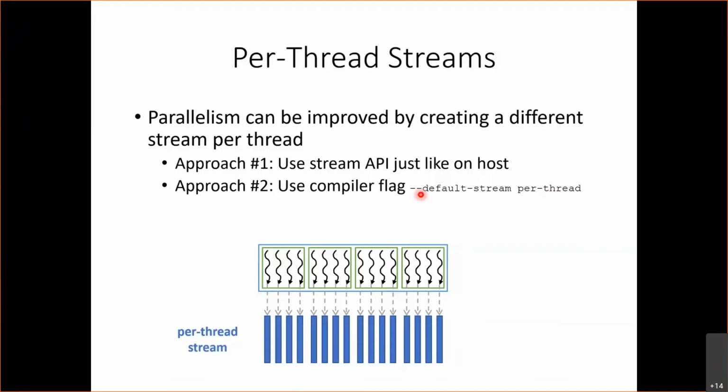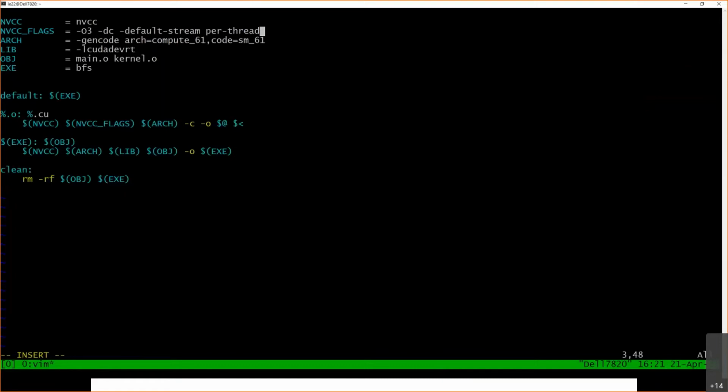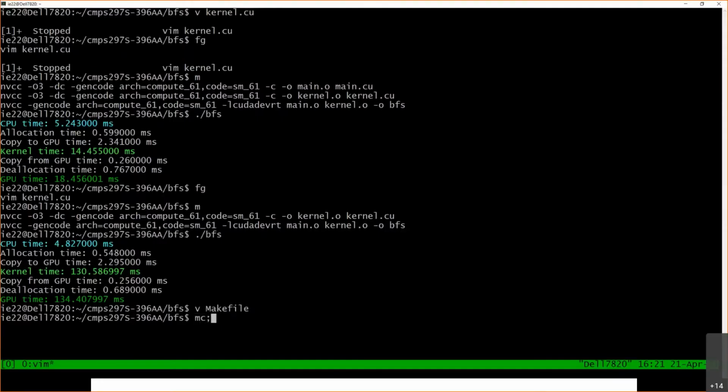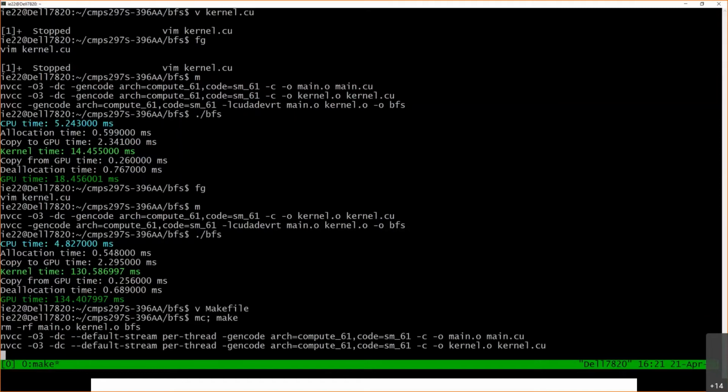Here's the flag. I actually need two dashes here, apologize for that. So I have default stream per thread. Now what this will do is have every thread in the block launch into a different stream instead of launching into the same stream. Okay, so let me compile this.